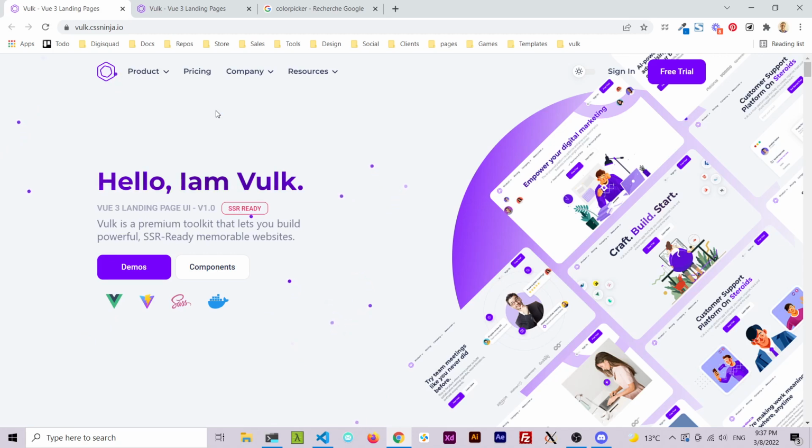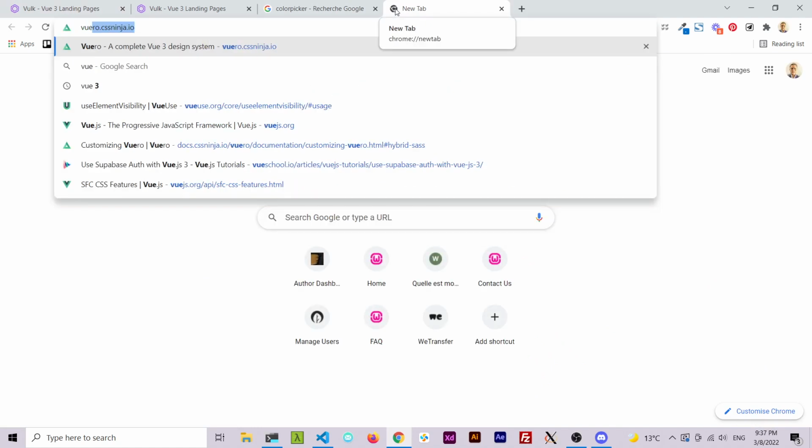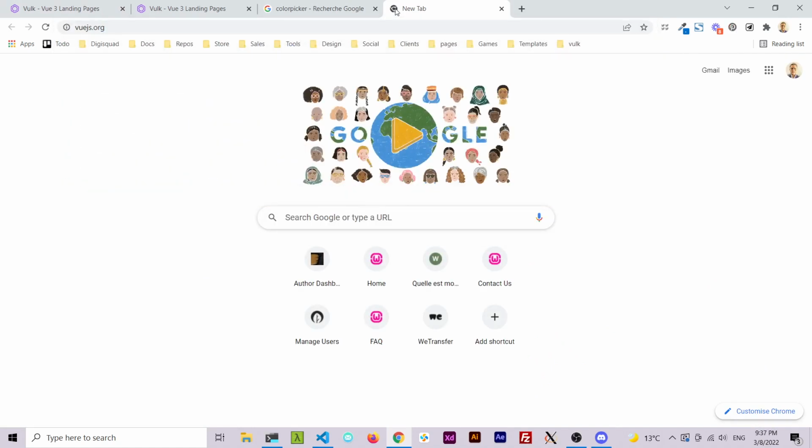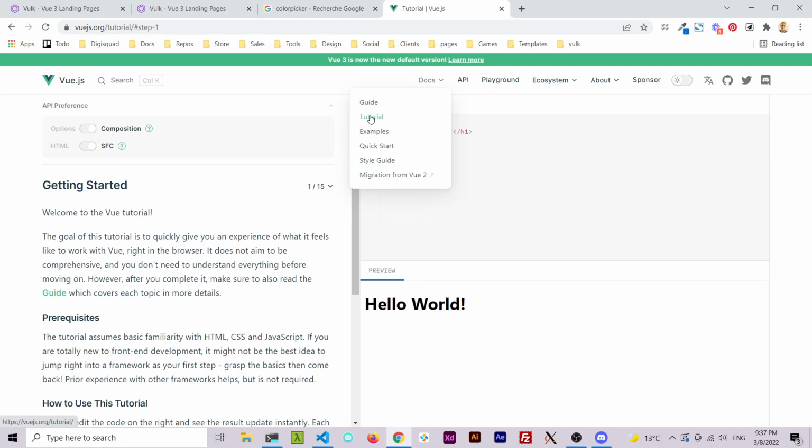Before diving into the template, I just want to talk about the documentation. I want to open the Vue.js documentation, the tutorial section.